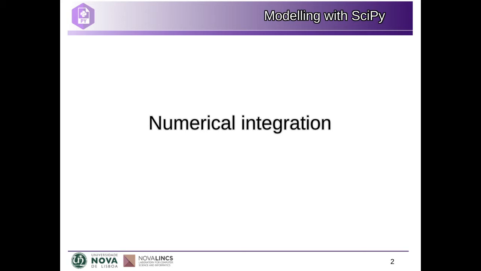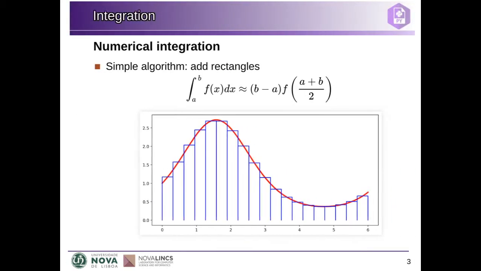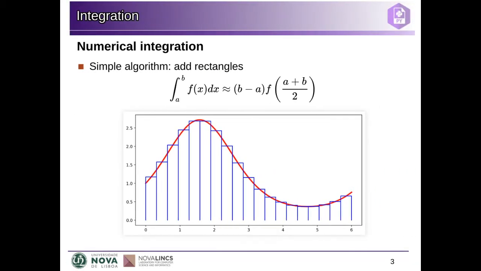So let's look at this problem of doing numerical integration. So just a very basic introduction. We suppose we have some function. I'm representing it here with this red line, and we want to integrate the function in this interval between 0 and 6. So we can do this numerically by splitting the function into slices, small slices, computing the value of the function at the center of each slice, and then adding the areas of these slices.